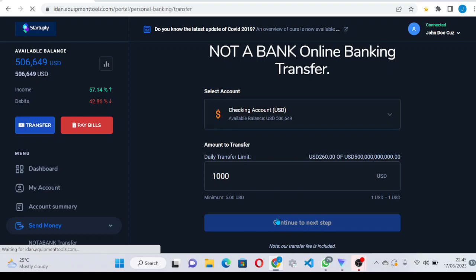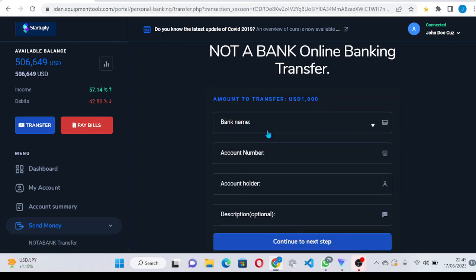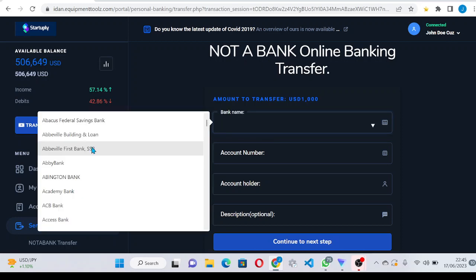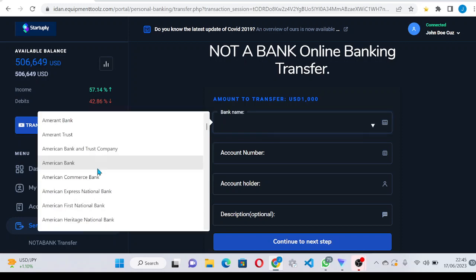So now that I'm doing a local transfer, I will have an option to select bank names. We have almost all the bank names in the world. Once I click here, I will see different names of banks. So I will just select the bank name, input the account number, and input the holder's name.